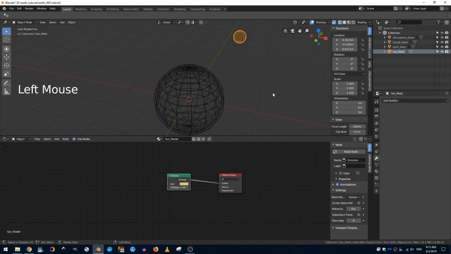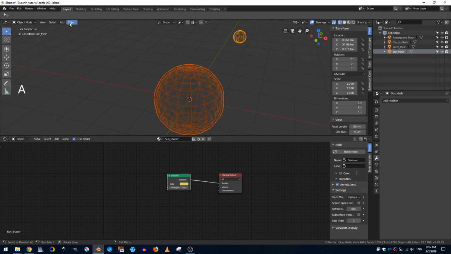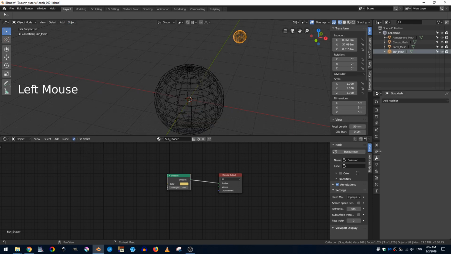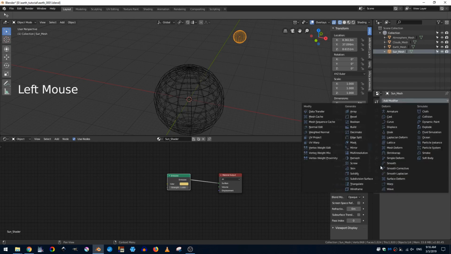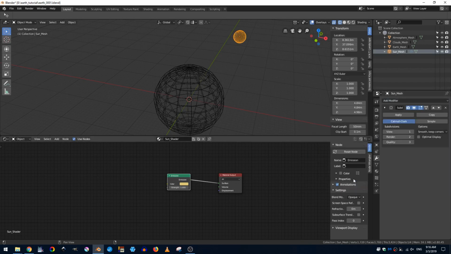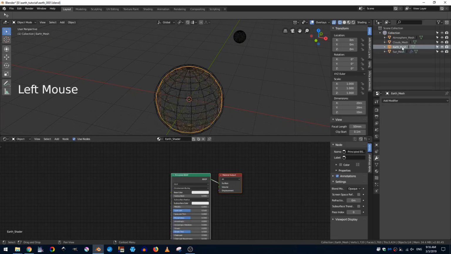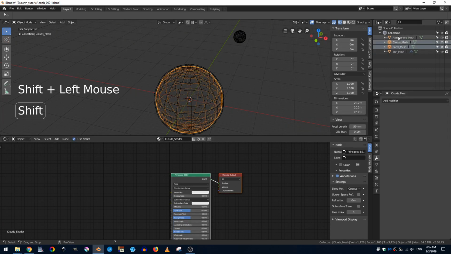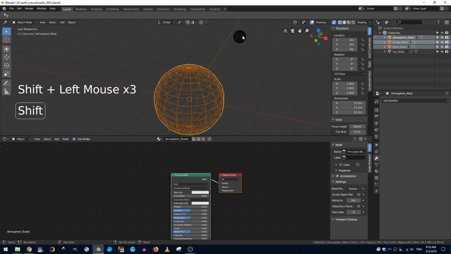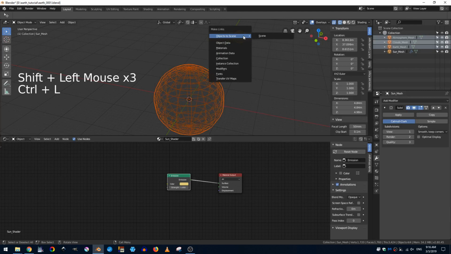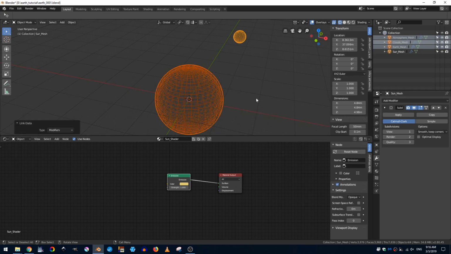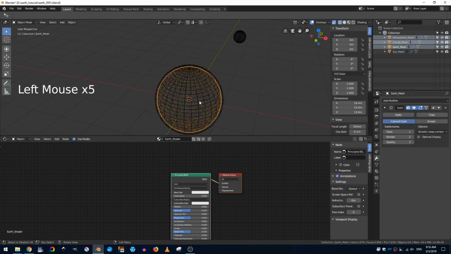But also we should add a modifier and smooth all of these. So hit A, and then come here to Object and Shade Smooth, and then grab our sun and go ahead and come to the Modifiers tab and then choose Subdivision Surface. And now let's go ahead and grab our Earth, Shift select our clouds, Shift select our atmosphere, and then Shift select our sun, and hit Control L so that it brings up the Make Links menu, and then come down here to Modifier. And you can see now all of our objects have that Subdivision Surface modifier.